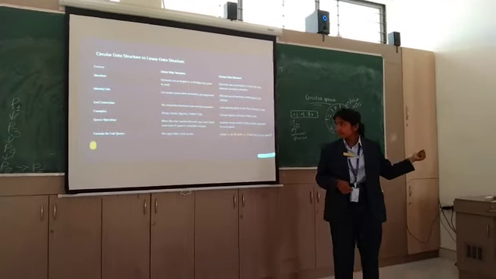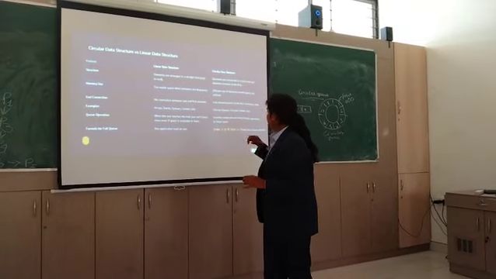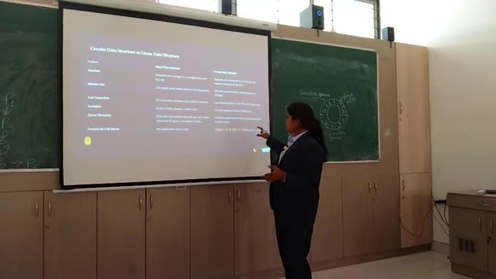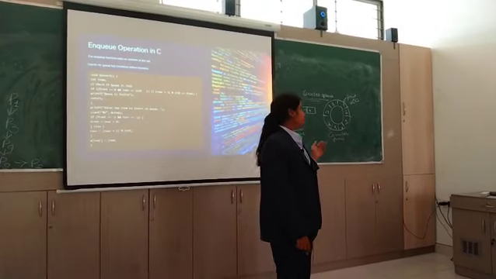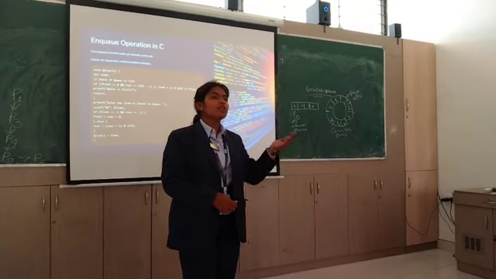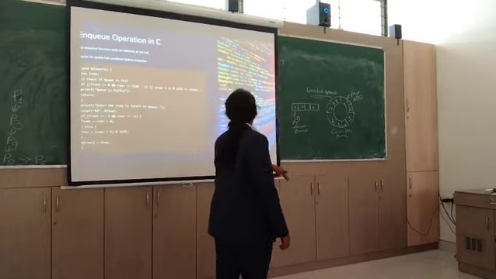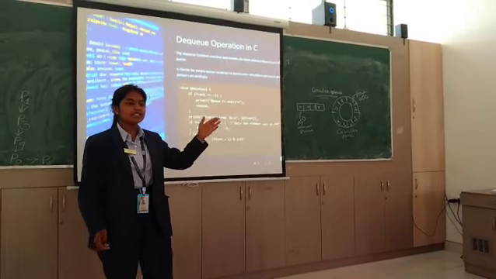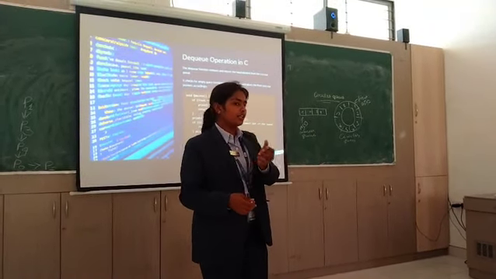And there is a formula for the circular queue also. So let's see the formula. The formula is (rear + 1) modulo size equals front. This is used to check whether the queue is full or not. NQ is the operation performed on the circular queue to insert an element at the rear pointer. And DQ operation means the operation done in the circular queue to delete an element from the front pointer.